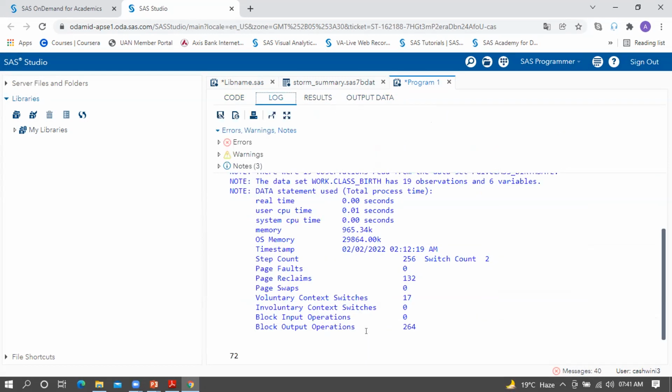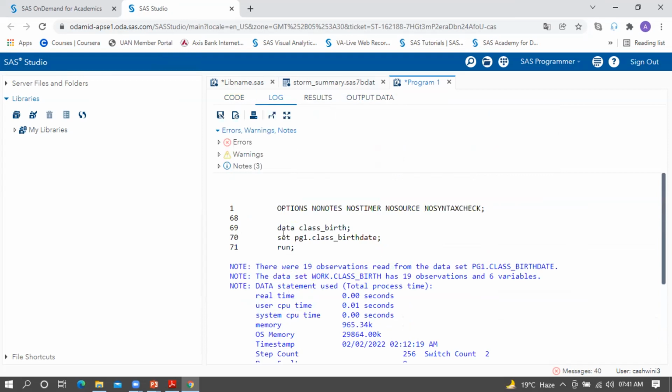When I look into the log, it's telling me the data step was run. 19 observations were read from your input data source, pg1.class birthdate, and a new data set with the name work.classBird has 19 observations and 6 variables. So what has happened? It's actually copying all the columns and all the variables from your input data to your output data.